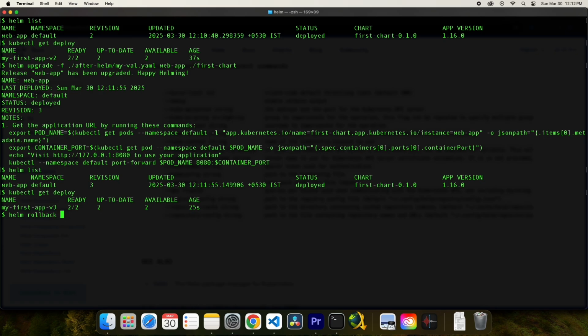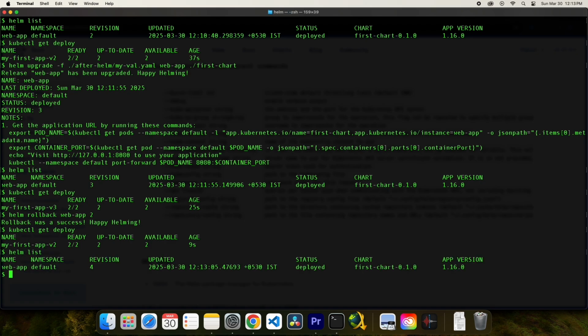So what I'll do is helm rollback, then the name of the release that I want to roll back, that is web-app, and the revision that I want to roll back to. So that is two. I just apply this command, and you can see after some time it will take effect, and my revision would be rolled back. So rollback was a success. If I run kubectl get deploy, it will show me that app v2 is currently running. And if I do helm list, it shows revision is 4 because the second revision was applied as the new revision. So the revision is of course incremented. But if you look at the deploy, the application is in v2 deployment. So that is the one that I required.